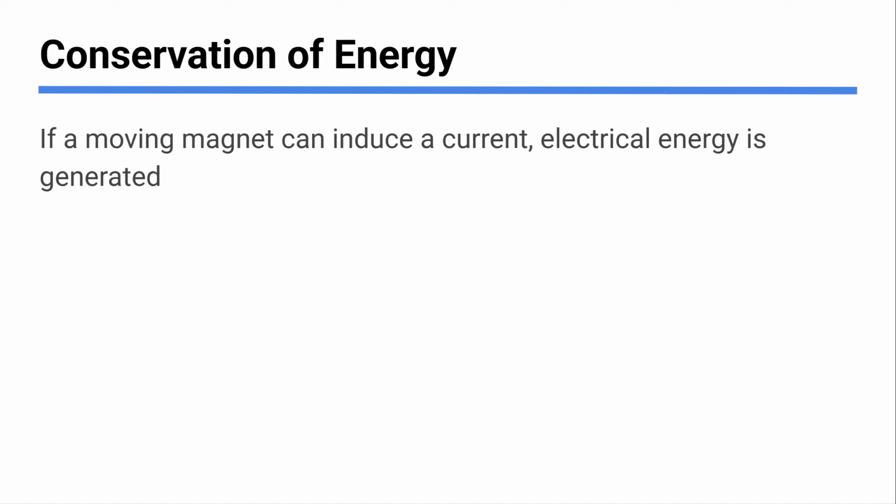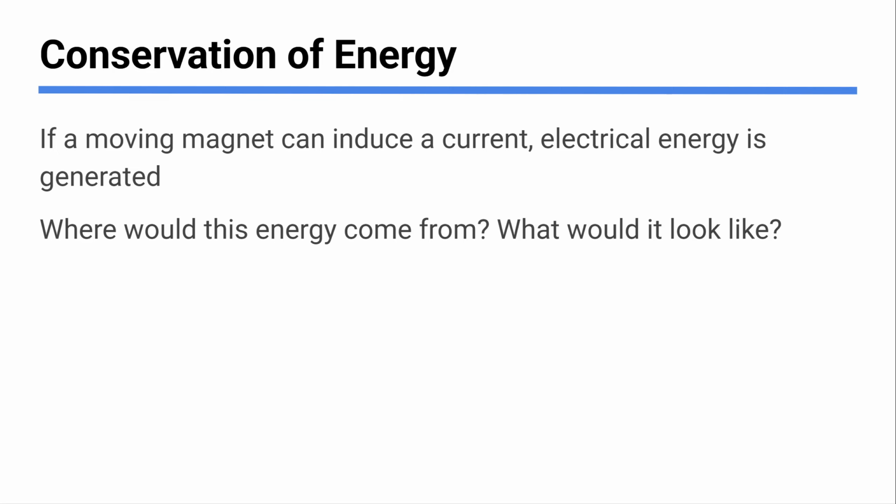So where does that energy come from? Take a moment and think about this. If you're moving a magnet and inducing an EMF, where is that energy actually coming from, and what does that mean for the magnet? What's the transformation? Well, I think it's the kinetic energy of the magnet. Remember, you need motion for this to happen. So once the magnet is moving, it's got some kinetic energy. Maybe that is the energy that is being used up to create electrical energy.